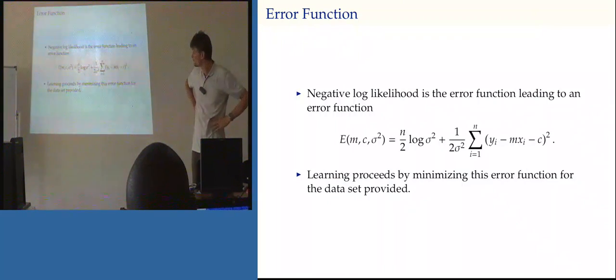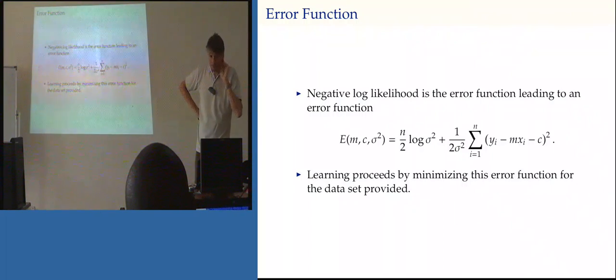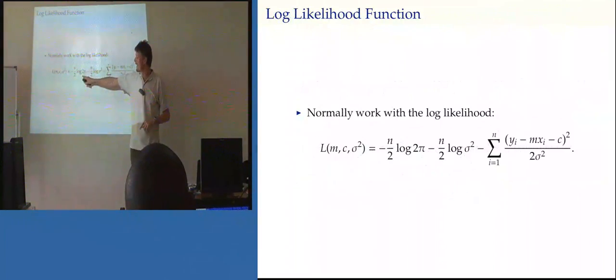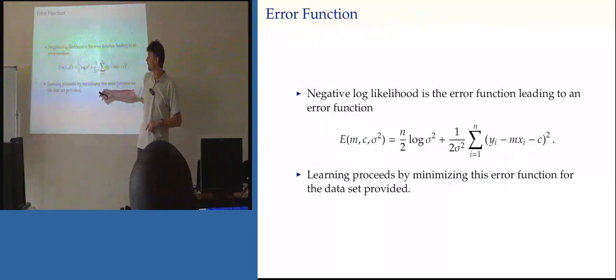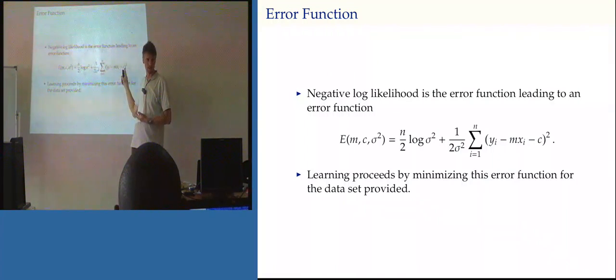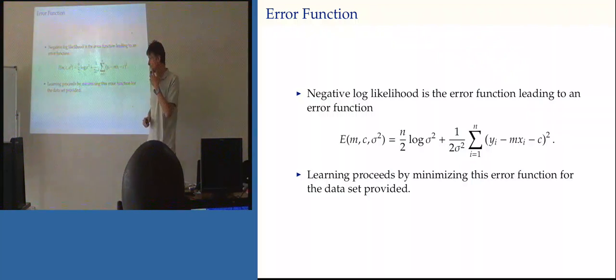On that one, you're saying that the difference is that there the noise is IID. Is what, sir? Is independent. Yeah. And so that's why you don't have the other parameter which we had as n over 2 log. Sorry, yes, there were two parts. I've removed that because it's not dependent on sigma squared, m or c. It's dependent only on n, the number of data. So when I'm looking for the parameters, I'm not that worried about it. Sometimes people also remove that from the error function as well. You don't see that in the least squares error function because you're only really trying to fit m and c. You don't care about the variance, yeah. Okay?